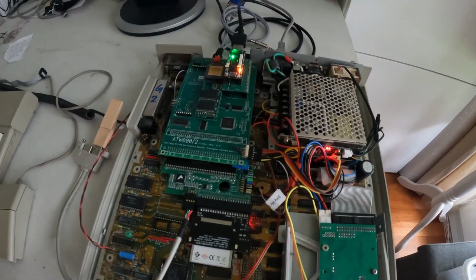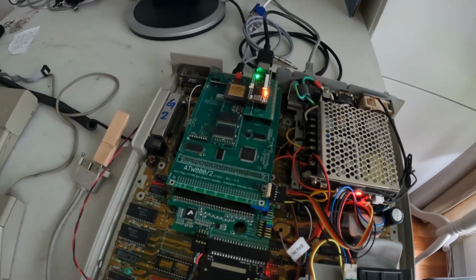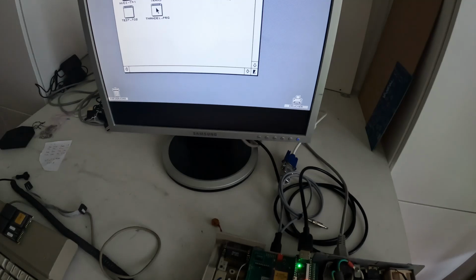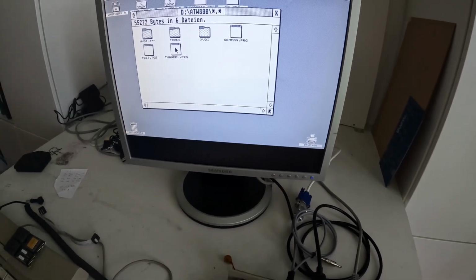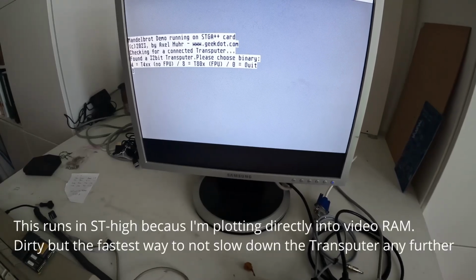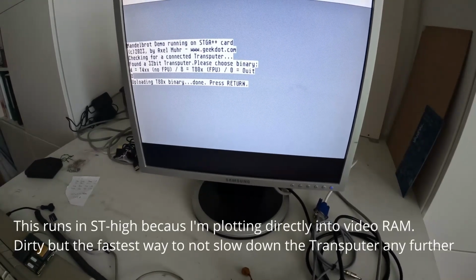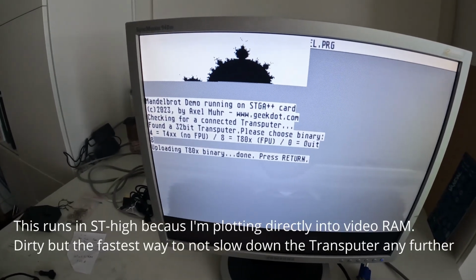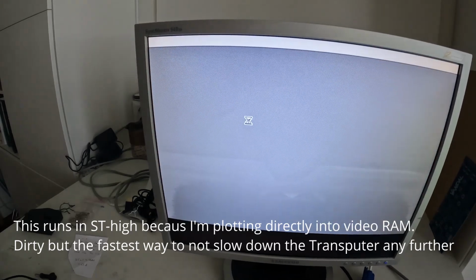For this last demonstration, I switched the TRAM module to size 1, and we will have a look at the co-working of the whole system. So for the first step, just to get a speed idea, we are running a Mandelbrot on the transputer itself, and for the maximum speed we do that in monochrome, just to get a first impression how fast it could be, and it's still limited by the speed of the Mega-ST bus. So that was uploading the binary into the transputer's RAM, and now we start that. And it's just displaying a black and white Mandelbrot at 320 by 200. So that was that.